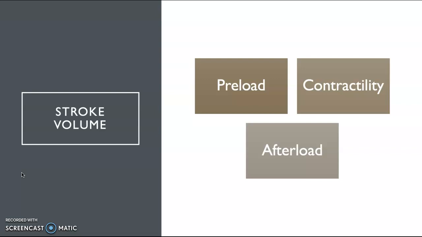As for afterload, this is also known as back pressure. It is essentially the amount of pressure pushing up against the aortic valve. Afterload is regulated with dilation and controls the resistance of flow. If there is an increase in afterload, there is a decrease in stroke volume. Altogether, to increase cardiac output, you are going to increase the heart rate or stroke volume.